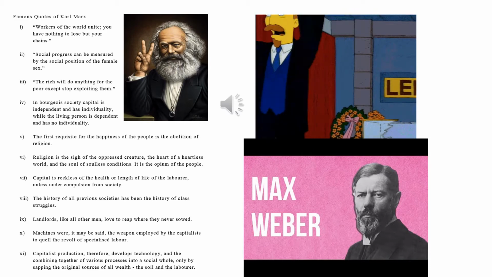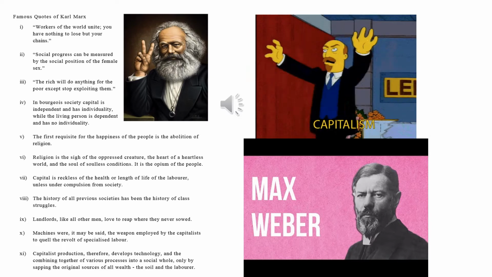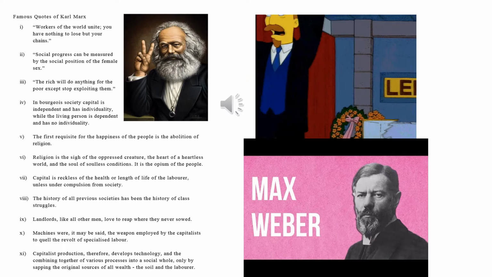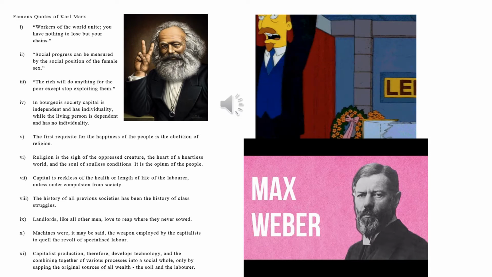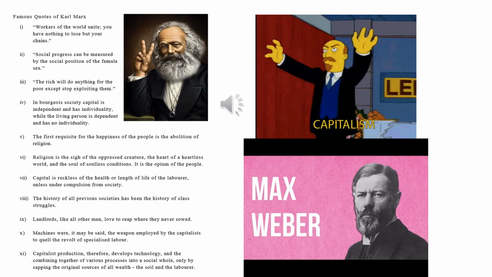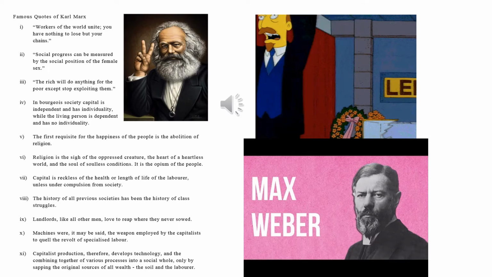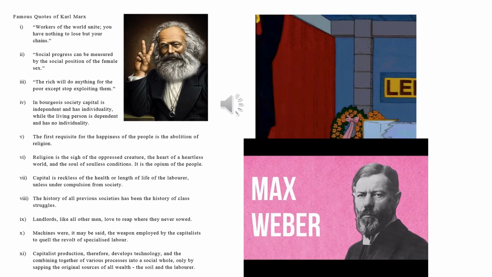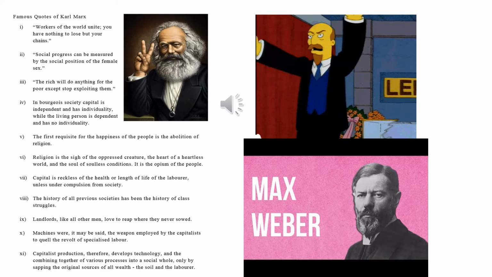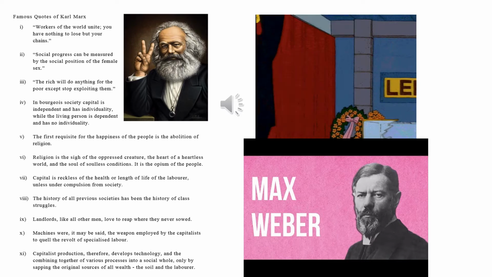So we looked at how Karl Marx sees the class struggle in society, in terms of those who own production, those who own the factories, the way to make money, and those who work for them to make them rich. We brought in the idea of Max Weber criticising Marx and looking at how Marx's work doesn't go far enough in the eyes of Max Weber, and we'll look at Weber in detail next week.